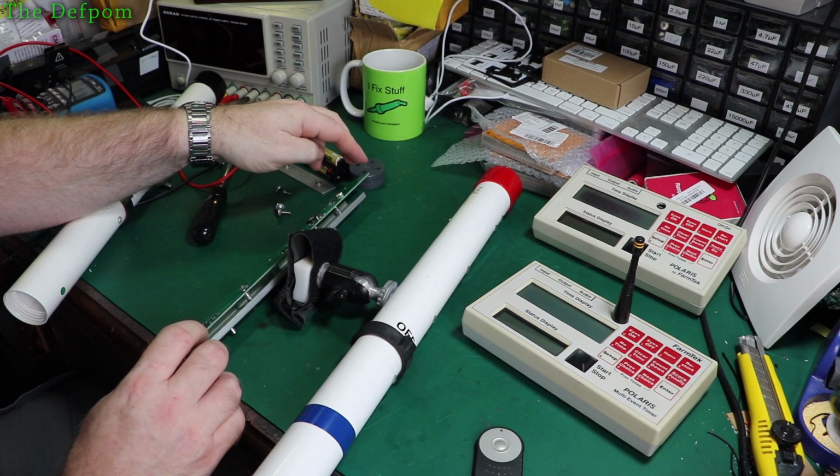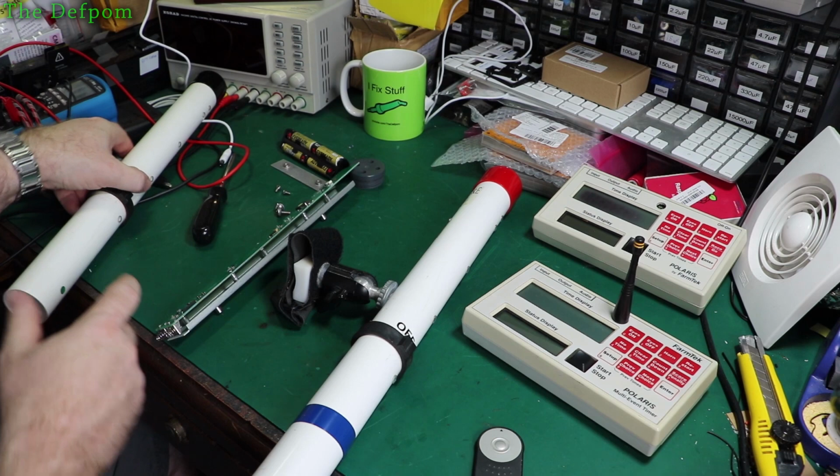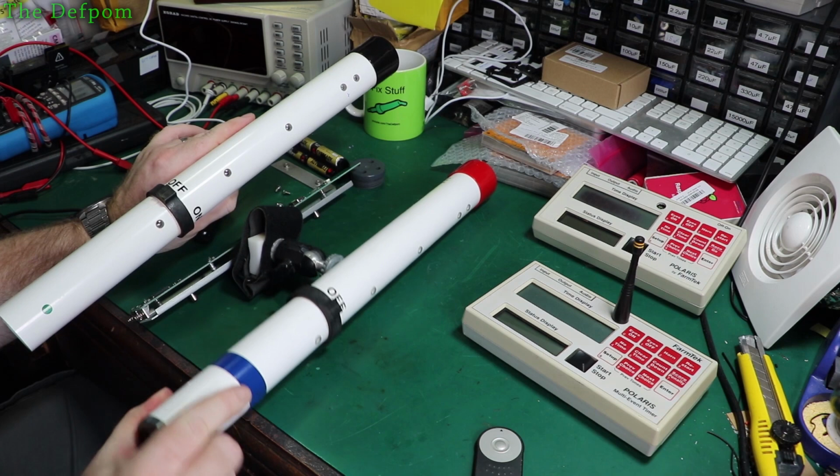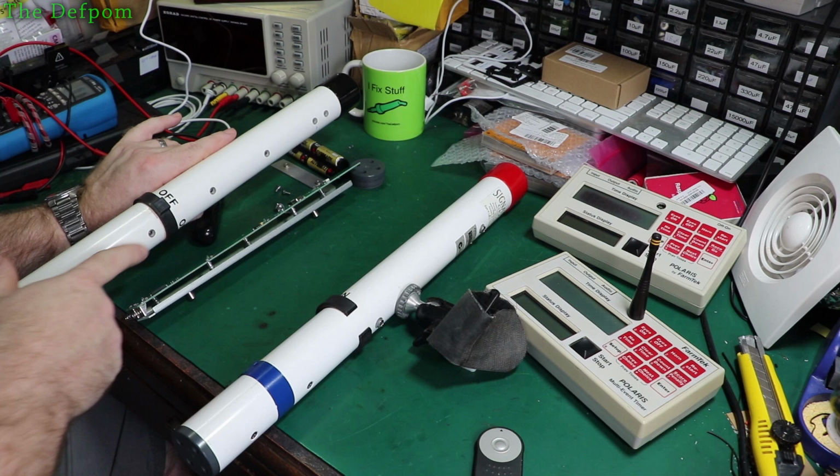Now I've actually just pulled it apart and I found a problem straight away. When I was doing testing on it, I tested each individual LED. So each indicator, it's got individual ones up here. It's got four of them on this particular one. These are short bars. And it's also got four corresponding ones on this side. All right, so they normally face towards each other. And so each indicator, like that one there goes to this one, that one goes to that one, and so on, all right.